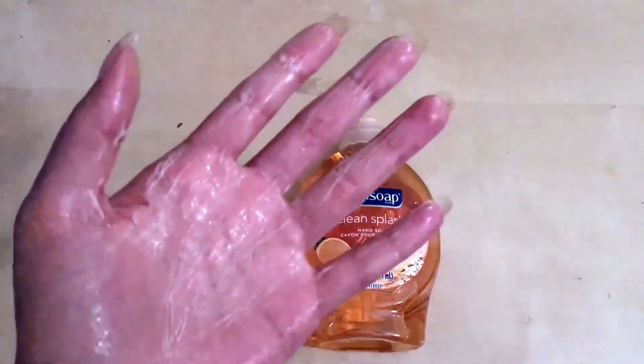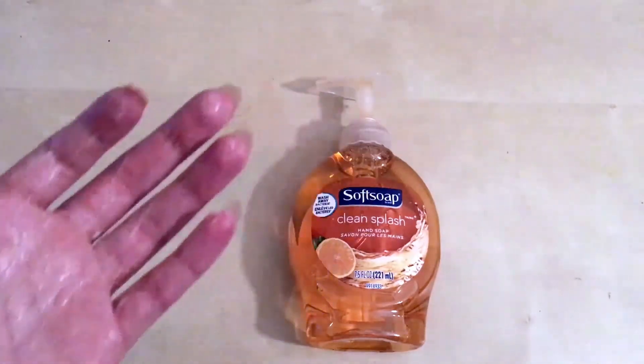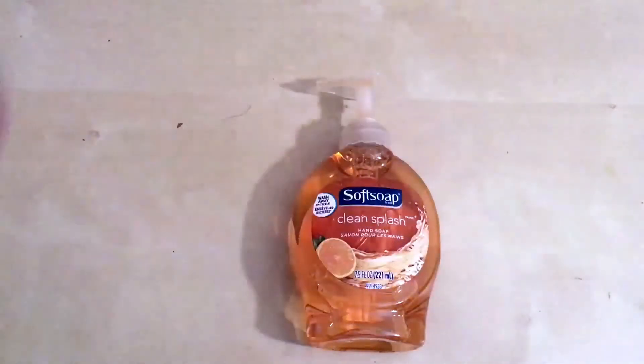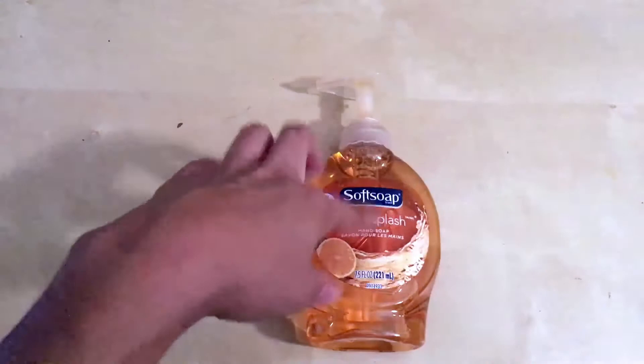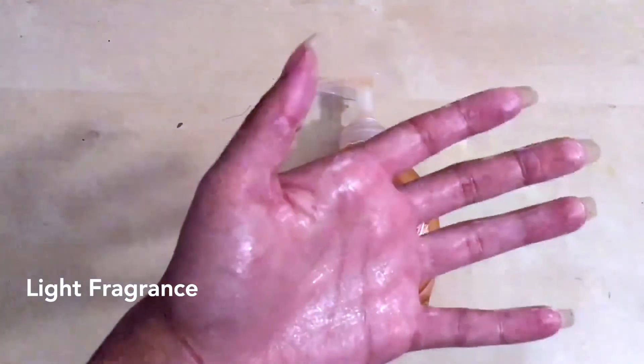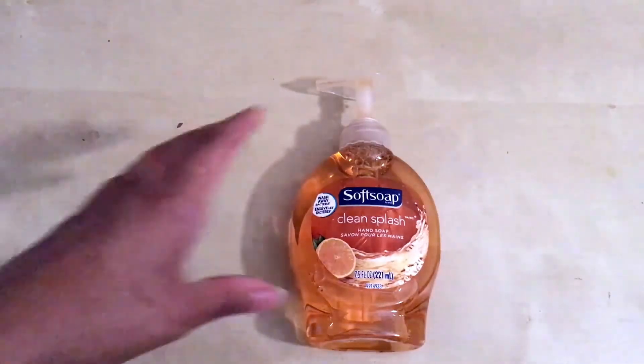This is a really nice citrus scent. It doesn't smell too strongly of that orange or lemon smell, and I appreciate that because that can be a really harsh smell. Oranges and lemons are really great for cleansing, so you see those in a lot of cleaning products anyway — it doesn't come as a surprise to find it in a hand soap. I actually really like this fragrance. It's really light — it's not overpowering, it's not going to leave the smell on your hands when you wash the product off. It's not fragrance like a lotion. It's really nice, really light, really airy. It smells really sweet — like a sweet, orange-y kind of smell.